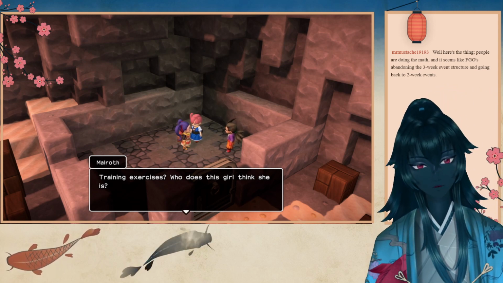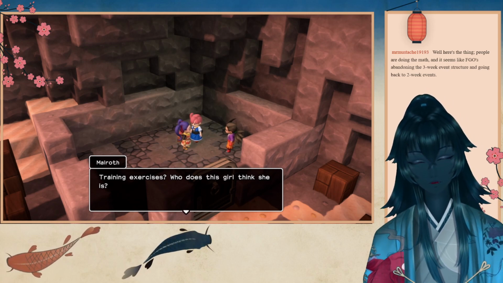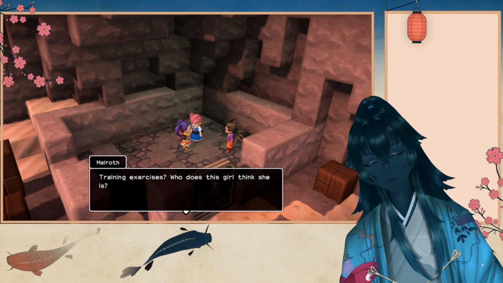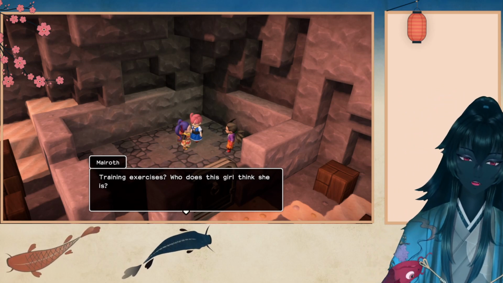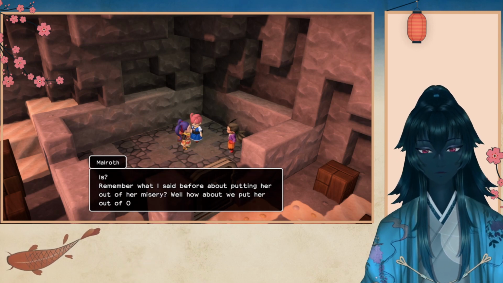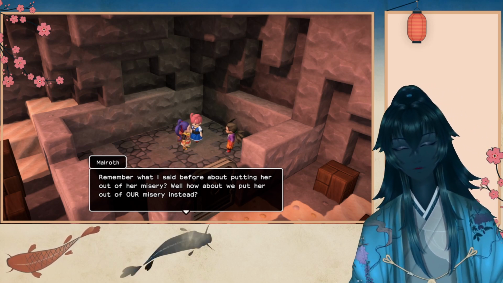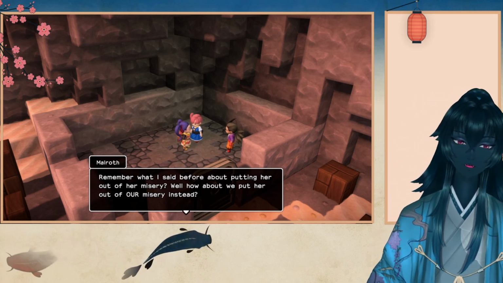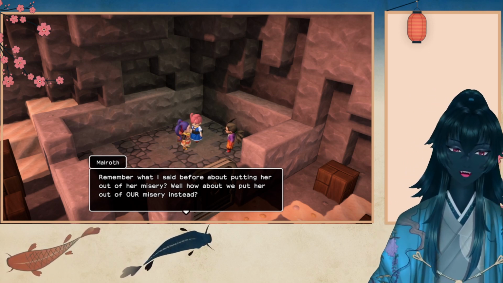Here's the thing, people are doing this math, and it seems like FGO's been in 3-week event structure and going back to 2-week events. I guess that depends on how much content is in the event. If that's a good or a bad thing. Like, if they keep the shop to a reasonable rate of what 2 weeks are, rather than the expansion of 3 weeks amount, then it's a bit more understandable. Granted, the time gates kind of mess with that a lot, too.